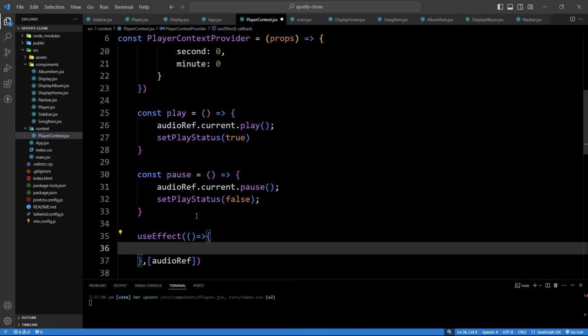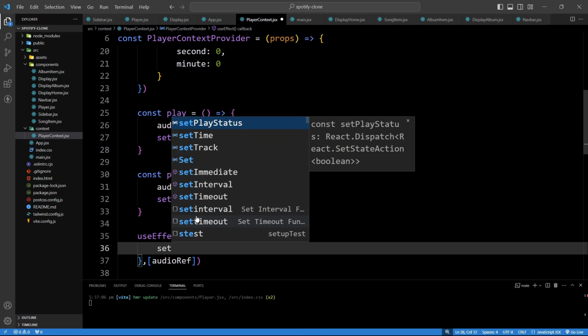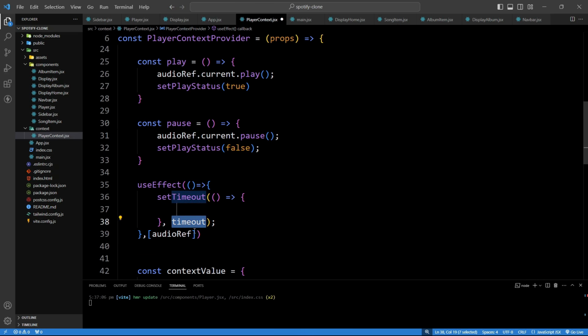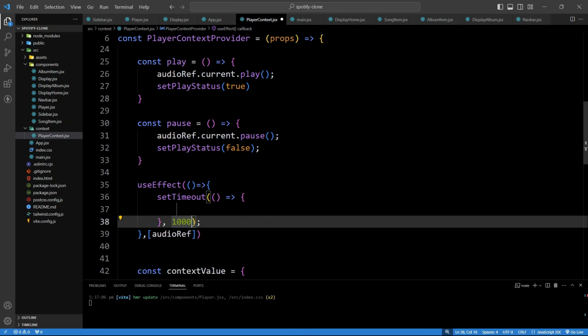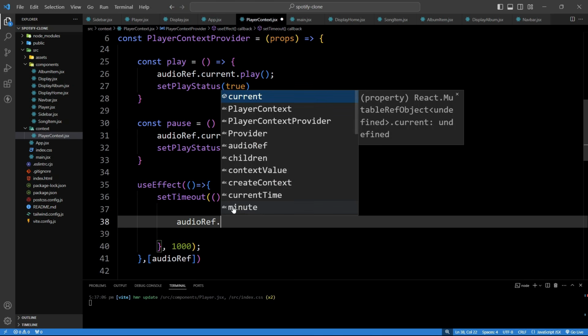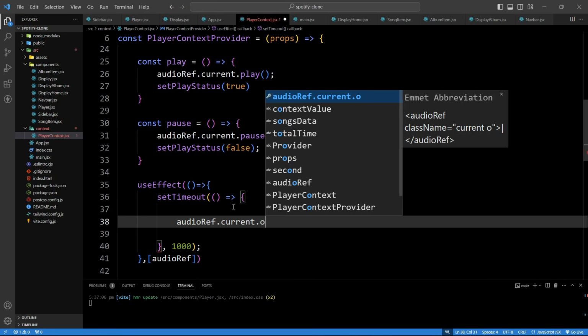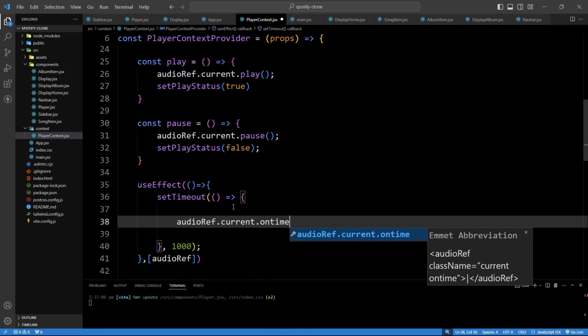After that, here we will call the setTimeout function, and the timeout duration will be 1000 milliseconds, that is 1 second. Here we will add audioRef.current.ontimeupdate.